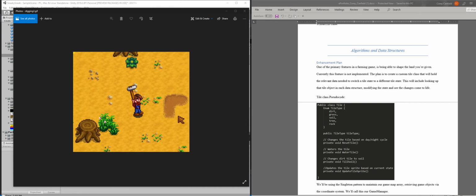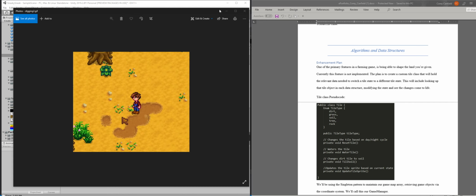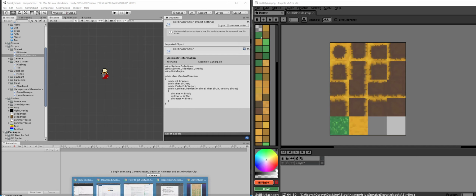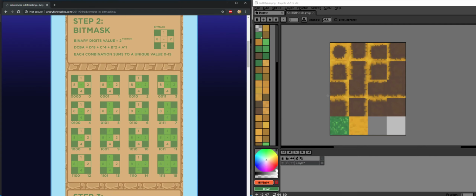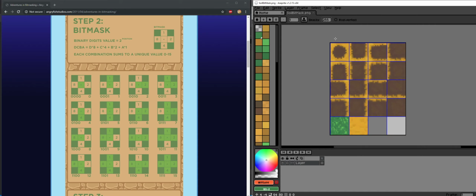So let me explain what bitmasking is, and then we'll show you the implementation that I did. And we'll go from there. All right. So bitmasking is basically having a set of tiles. I also have an article here I'm going to bring up too. So on the right here is the set of tiles in my game. If you were to turn on the grid, show grid, and you were to number these tiles, this would be 0, 1, 2, 3, and you kept going down, this last tile would be 15.